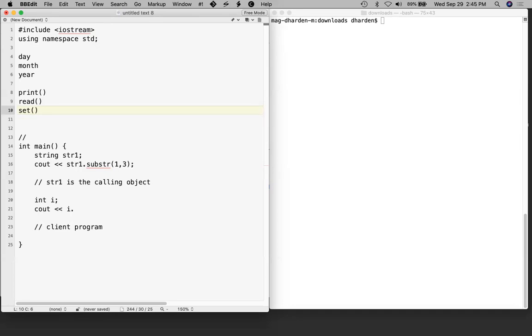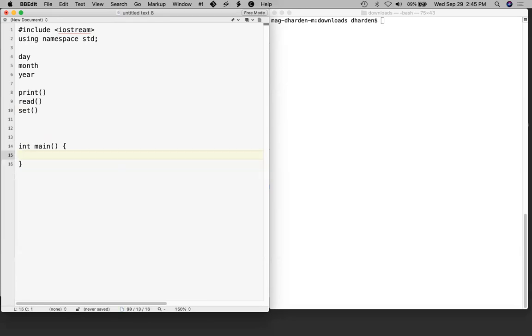Okay, so what I want to do next is give you a client program that would use this class, because I think that will make it clear what we are trying to accomplish when we get around to actually writing the class. So here's my client program. I'm going to declare 2 variables of type date, 2 objects of type date.